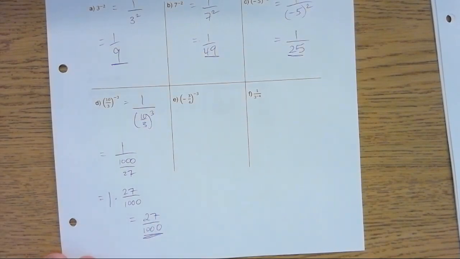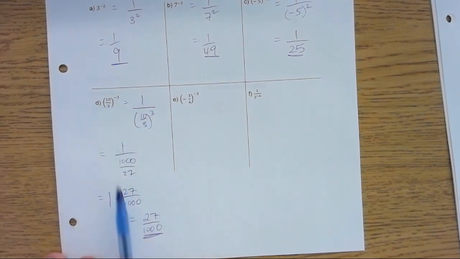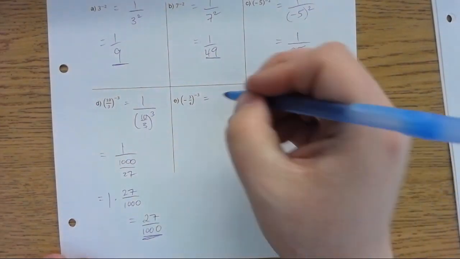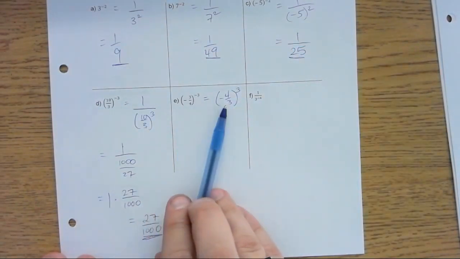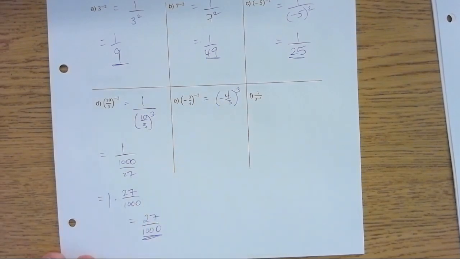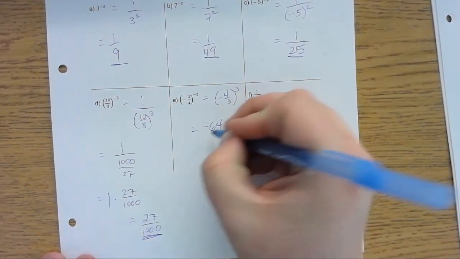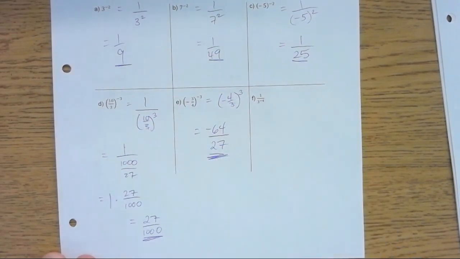So can I point out to you, it should always work like this. We can kind of shortcut that. Notice that this negative makes the answer reciprocal. Why don't I just start by reciprocaling it? And the act of reciprocaling it is me using that negative. So the negative is gone now because I reciprocaled the base. And what's negative 4 cubed? Negative 64. And what's positive 3 cubed? 27. So it's negative 64 over 27.